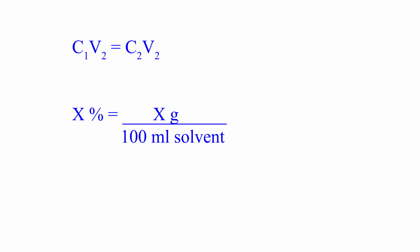And also a useful thing to remember here is that when we talk about percent concentration, percent can mean a lot of things. It can mean a weight to weight, a volume to volume, a mass to volume, yada yada. So what we're talking about here, the standard definition of percent in most of biology and chemistry, refers to an amount, a mass per volume. So when we're mixing a powder and we want something like a 0.5% solution, what you're aiming at there is X percent equals X grams per 100 milliliters of solvent. So that comes from the fact that a gram of water is a milliliter of volume. So if you had 1 gram of a powder in 100 milliliters of water total, then that's a 1% solution. You have 1 gram per 100 milliliters of solvent. So that's how you calculate percentages there.